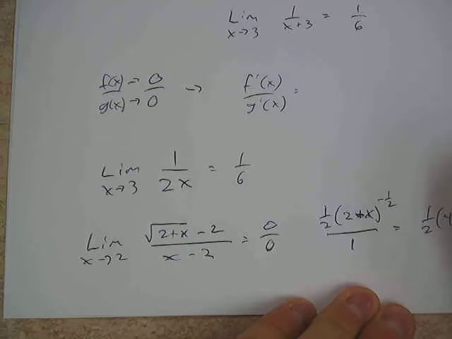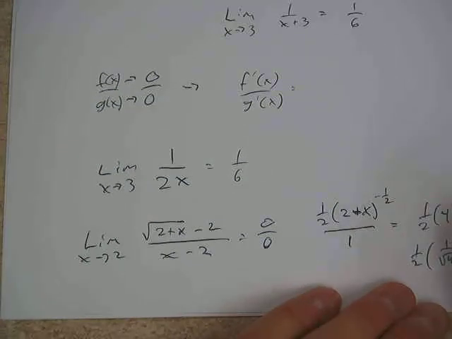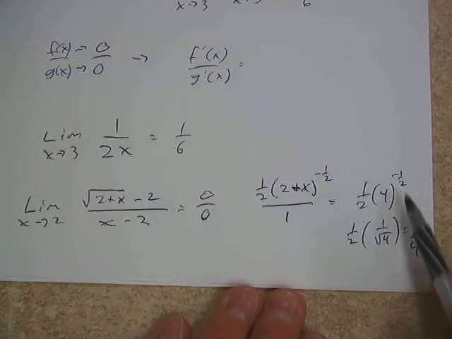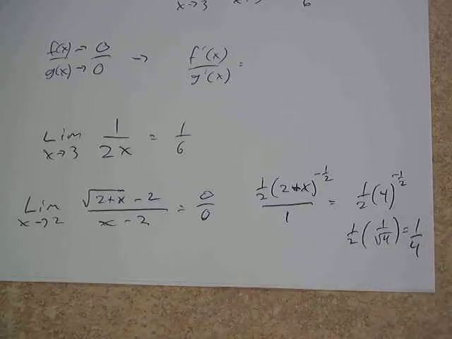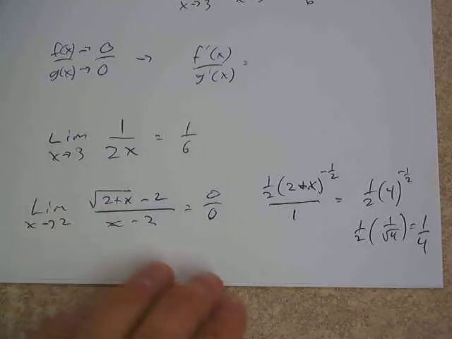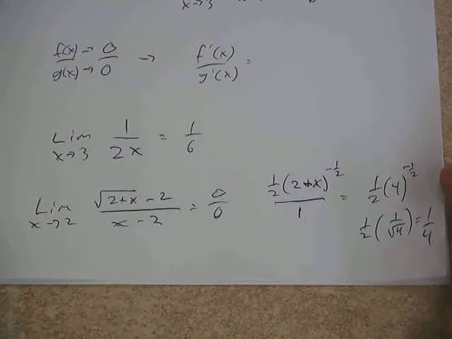Okay? And then the key issue, once we do that technique, are we able to put a 2 in there and get a valid answer here, get something that makes sense? So if we were to put our 2 into here, we'd get 4 in the parentheses. And we know that 4 to the negative 1/2 is really 1 over 4 to the 1/2, which is the square root of 4. And so we get a half here and a half here, we'd make a quarter. Then again, we can verify that by tables, etc. And again, there's an algebra way to do that one, but we'll not do that here. So that's L'Hopital's rule in a nutshell here.